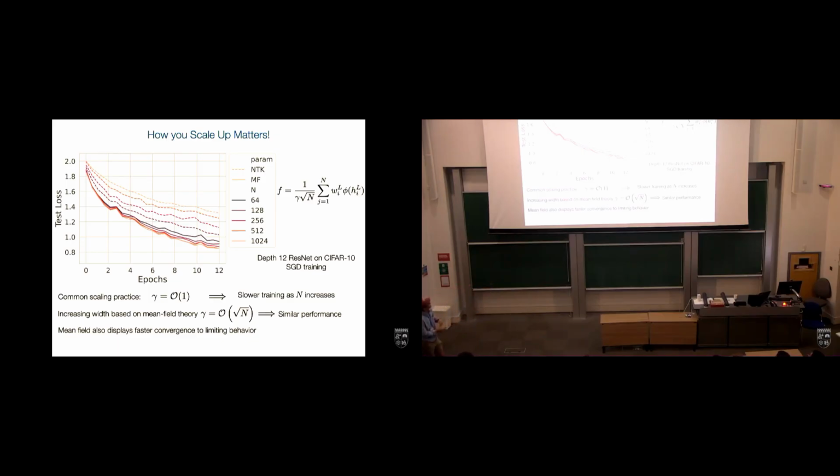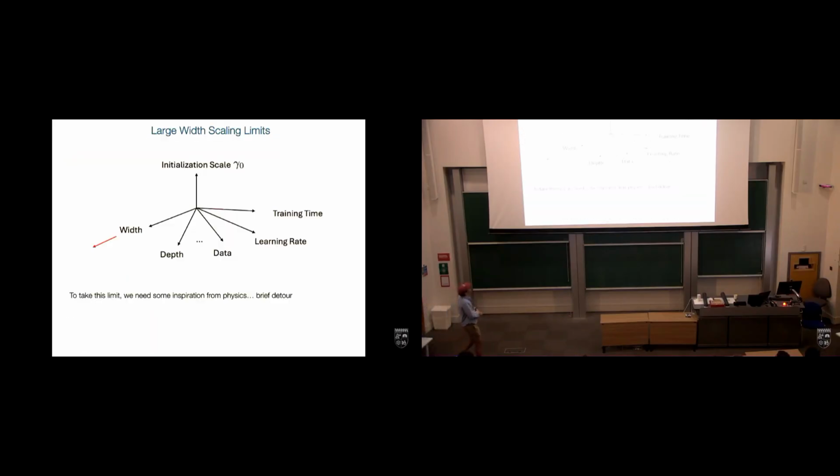We want to try to find things that are representative so that the finite models look like the infinite models. In mean field behavior, basically we want to say that this is a better representative of the initial model we started with. So we want to converge to this limit and think about it. Okay, so let's talk about the width limit.